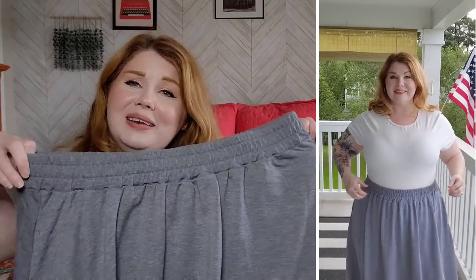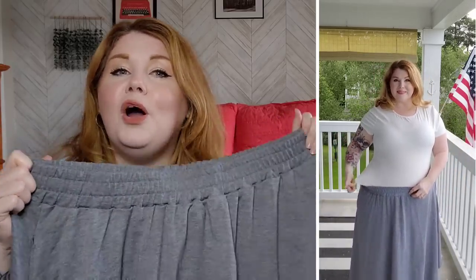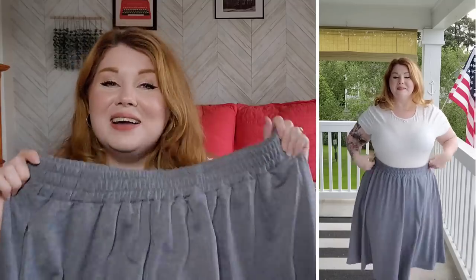Absolute, the twirl of it, the feel of it, it is everything. And I love tucking in a shirt into it. It's just the waistband, y'all. You feel like you could do anything in this thing because it is just perfection. I am so happy with this skirt for it to be just such a simple piece. I am so happy with it because, like I said, I've been looking at it and wondering about it, and now that I have it, I can't wait to wear it all the time.